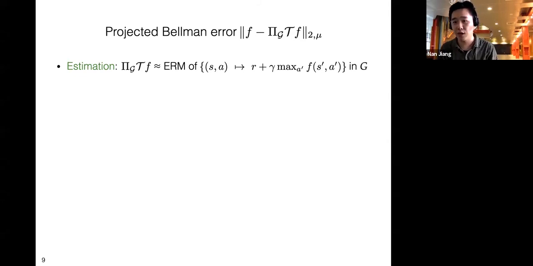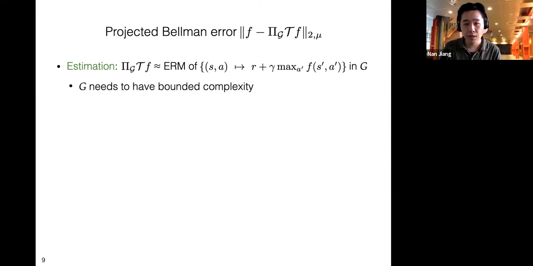So the difference from before is that previously we just had F minus TF, but in this case, because TF is the problematic part and you can have a good estimation of it, what you do is that you project TF onto some function space G. Okay, so this big pi is the projection operator, and G is the function space that you choose to project TF onto. As long as G has bounded statistical capacity, you can easily show that this whole quantity is amenable to statistical estimation.